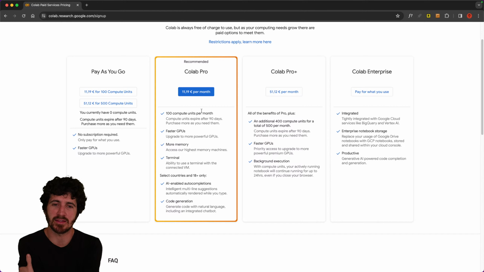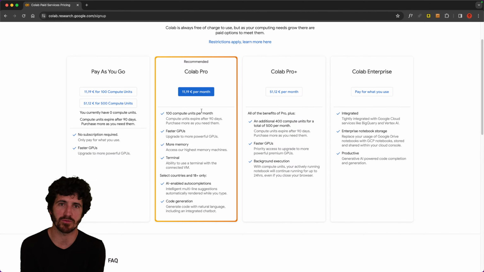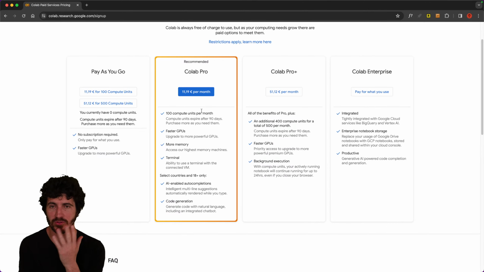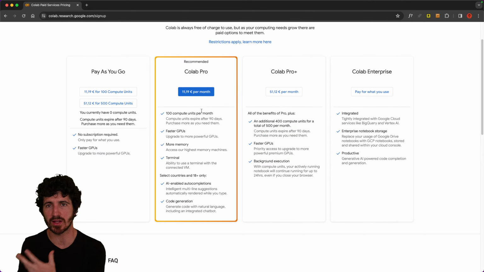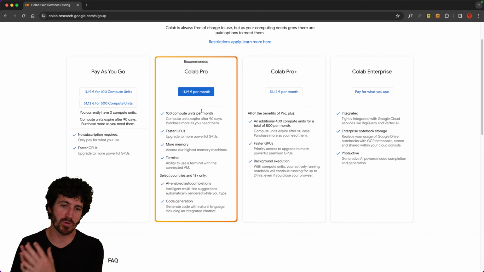Yeah, exactly. I gave up on the paid version because I haven't been using it too much, and for I would say 80% or 90% of the use cases, Colab free is good, because you can just do whatever you want with it. You can code, you can run Python, you can install packages, and you can run all the examples. Then if you want to train or run models that require other GPUs, then you need to do that.